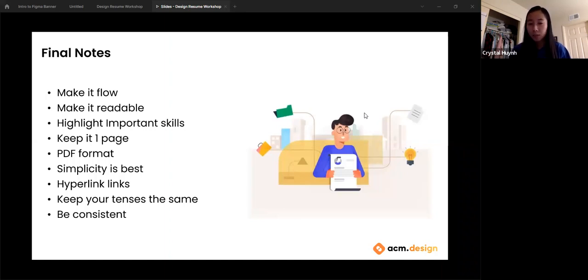Keep your tenses the same. When you're writing the bullet points, you can write them all in the past tense, but I wouldn't flip and flop between past tense, present tense. Just keep it all to one tense so it's all consistent. And that leads on to the next point: however you choose to write, however many bullets you choose to write, or decorative elements in your design, make sure that it's all consistent so that everything flows nicely and recruiters aren't distracted by varying font sizes or the fact that one work experience has 5 bullets, whereas the others have 2.